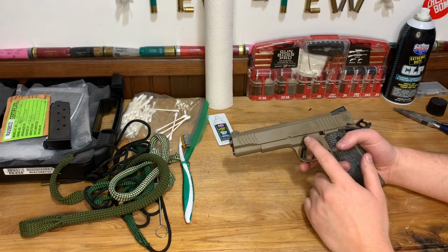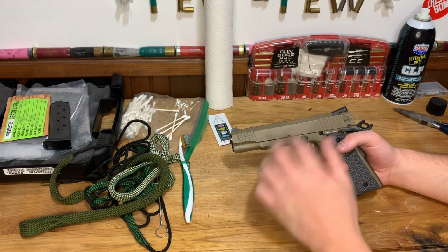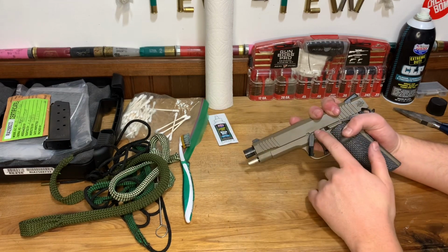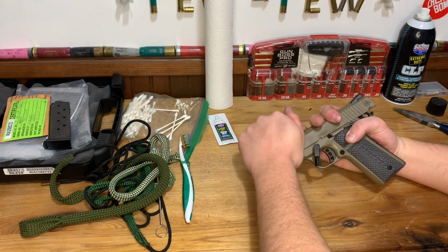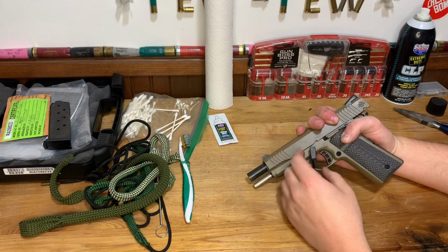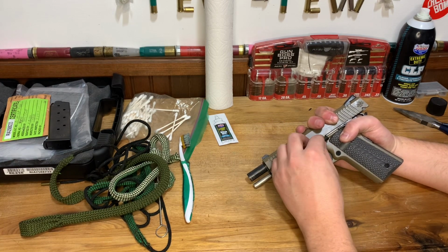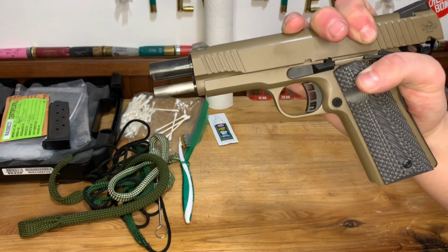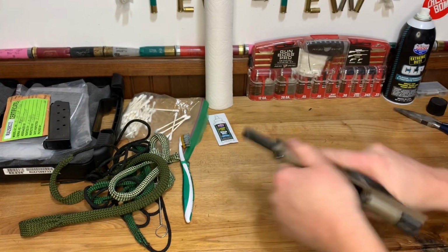Now that we got that pin lined up where we need to be, now we're gonna be super careful to try not to scratch it. We're gonna pull the slide back. We're gonna line up that little groove notch right here in this big square. And once it's centered, just get a nice grip of the slide so it doesn't move. Take your slide release and bring it in there. And then just push it in until it clicks in just like that. Just like we did when we disassembled it. And then now everything's back together.